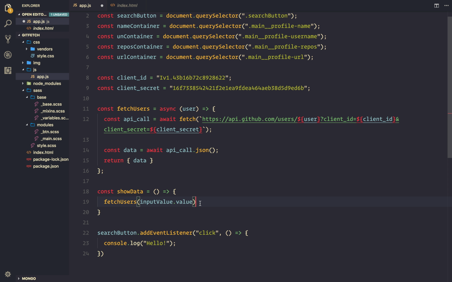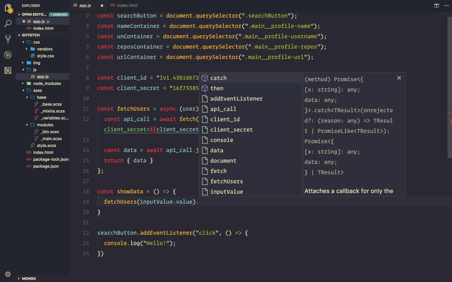Now when we call the function from async await, we need to attach something called promises. If you don't know what promises are, I am not going to describe them, because promises are a bit of a complex topic. If you want to learn about promises, there are tons of resources out there. You can Google them, you can watch tutorials on YouTube, but I'm not going to go into too much detail, because if I try to explain promises, it's going to be a very long video. So for now just follow along and watch the magic happen.